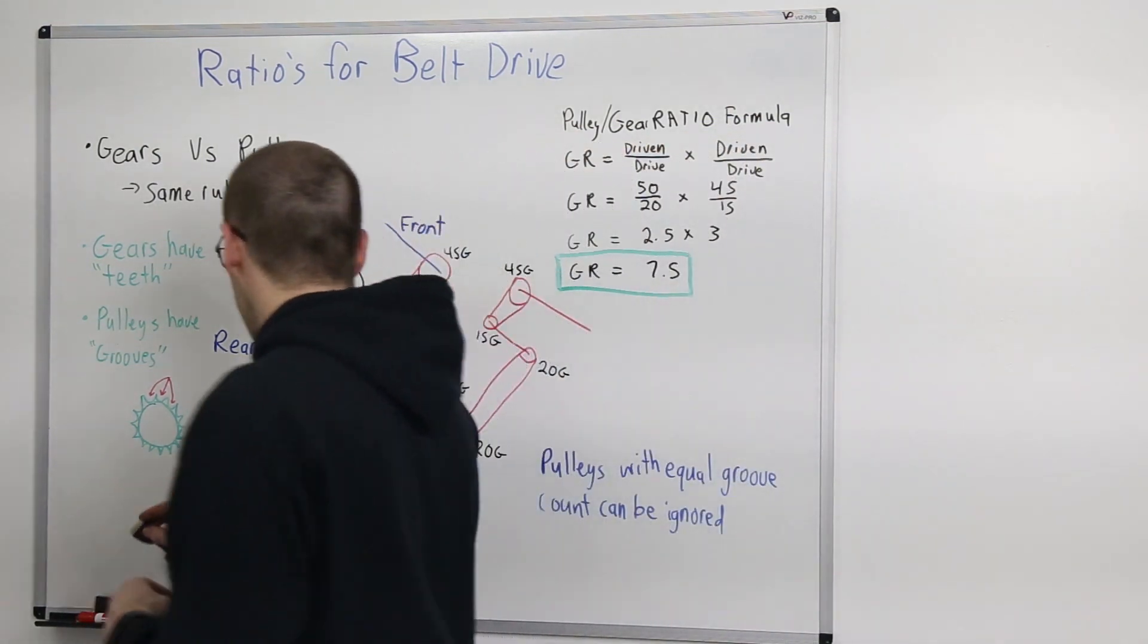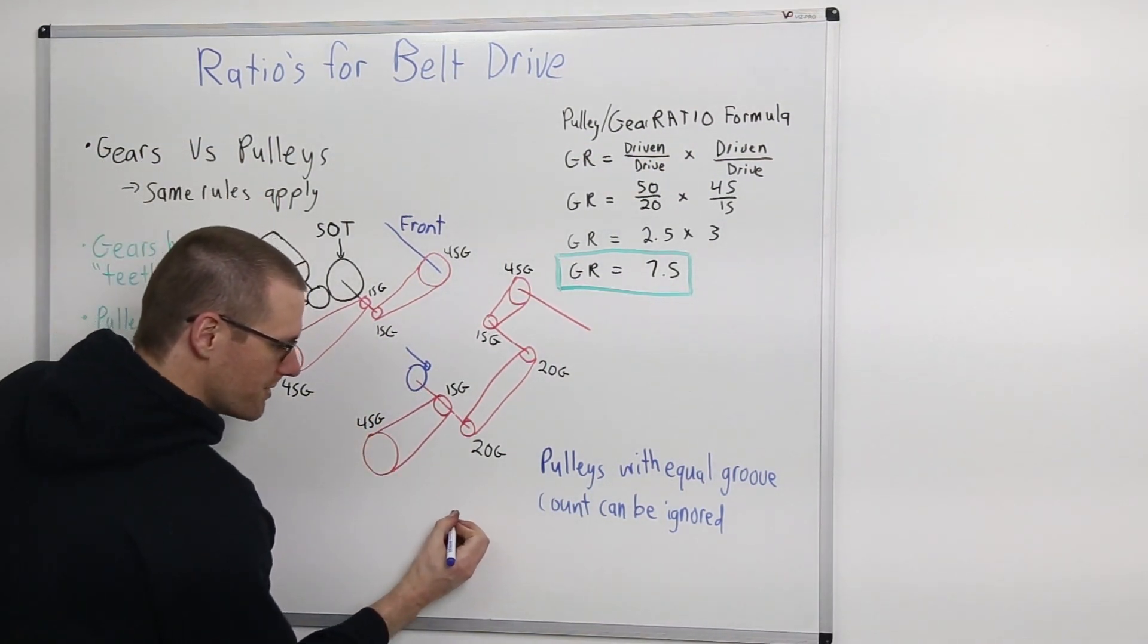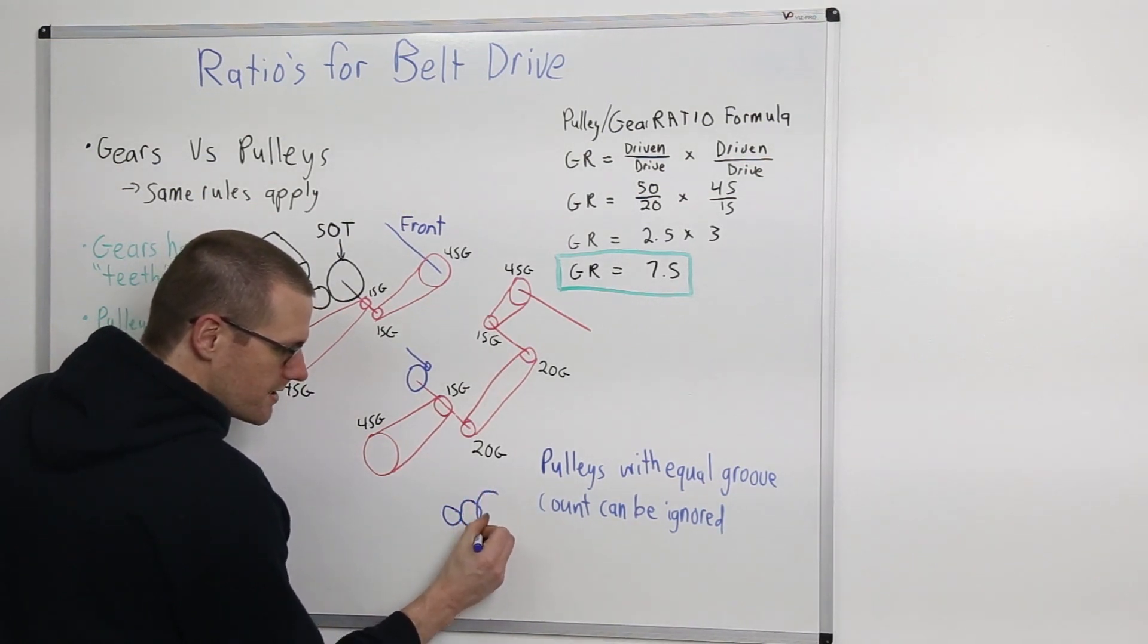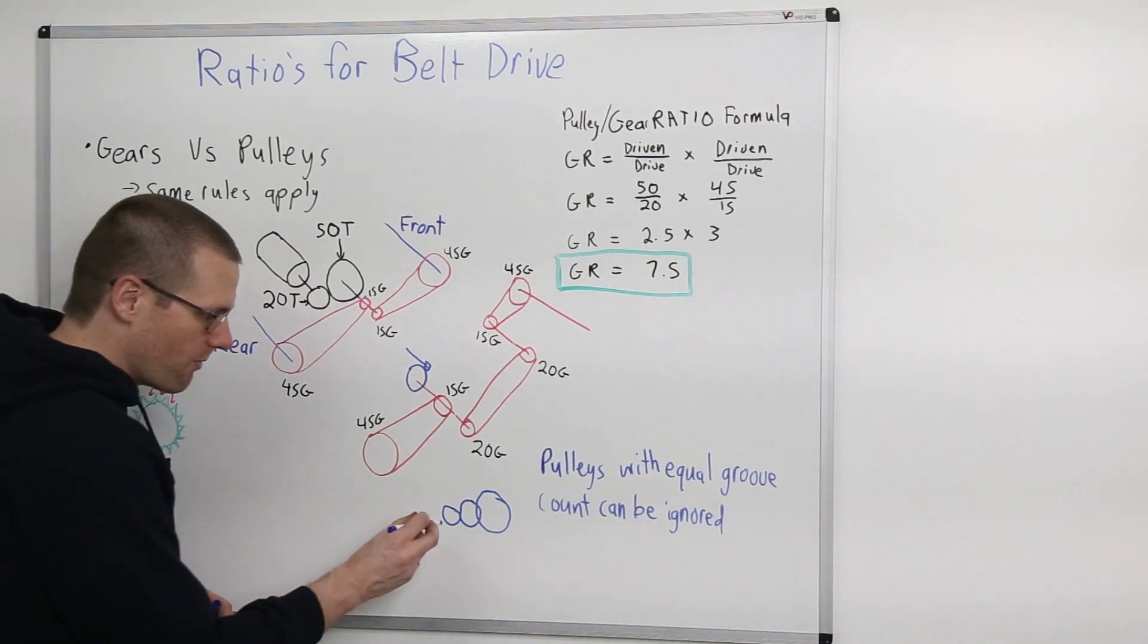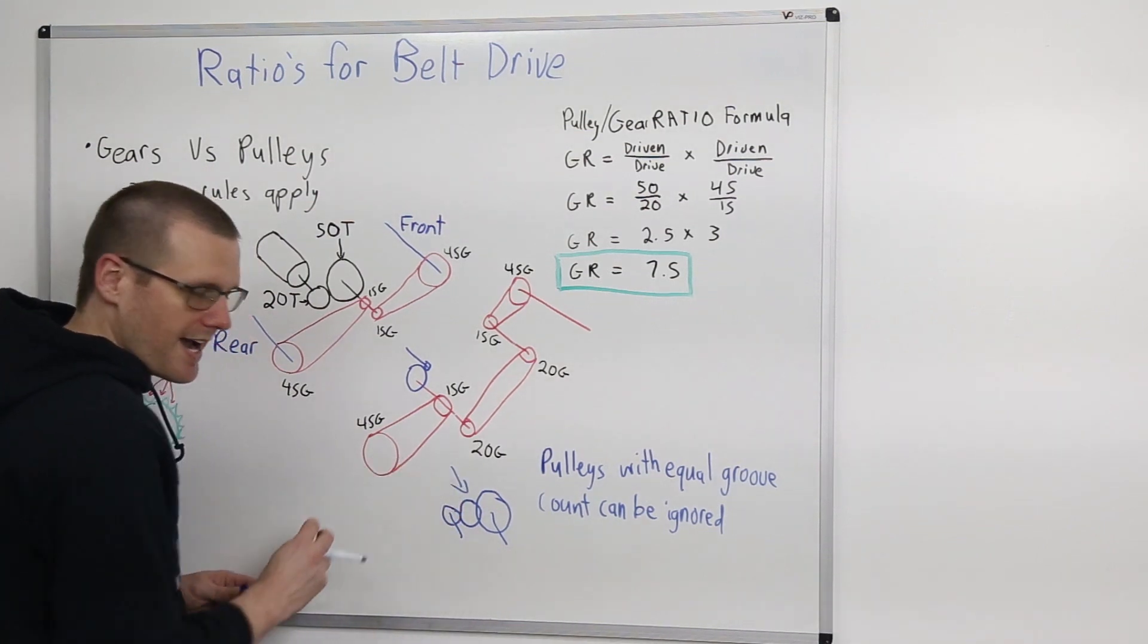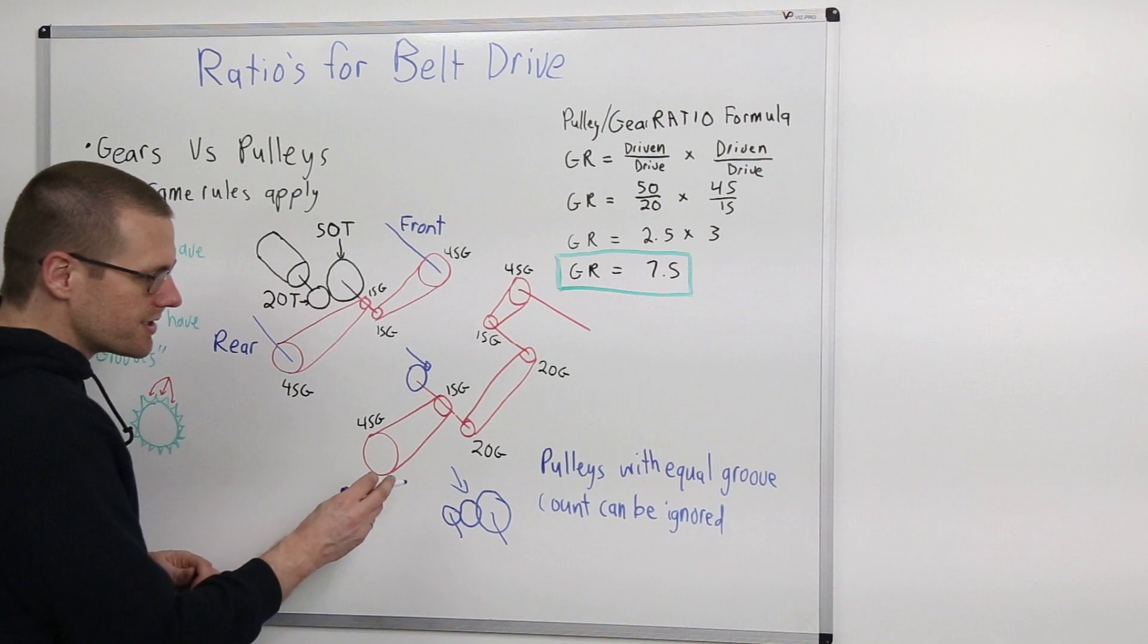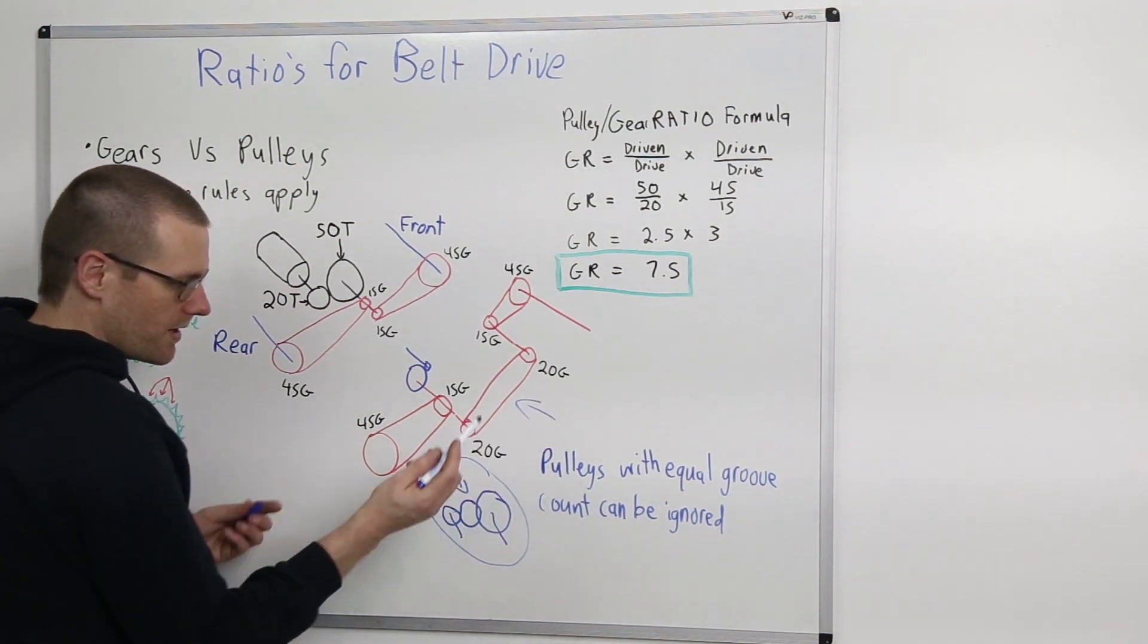Another thing to consider, and we'll talk about this for specifically gears, is if we have the same thing happening with a gear. I just want to go through this very quickly, where we have a center gear. You have this happening in some radio control cars, where this is going to be the one that is driven, and this is going to be your output. In this case, this gear has absolutely no effect on the actual gear ratio. So a very similar scenario happening between this example and this one here.